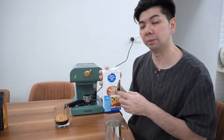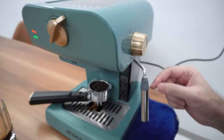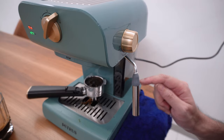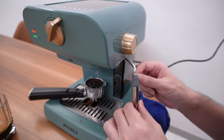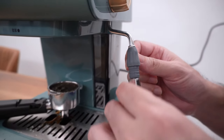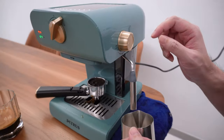The milk I'm using is Nestlé full cream milk, the professional series. I quite like this because it's creamier and easier to get the foam I want. On my other machine it's very hard to do latte art, but I've seen people do latte art with this machine so I'm curious. The frothing wand tip is actually very fat compared to my old machine. Let's try with the full version first.